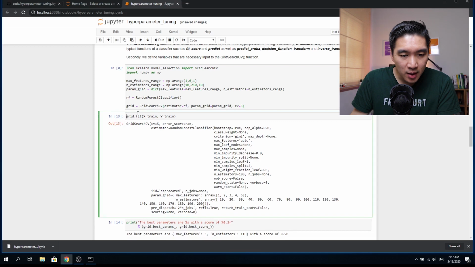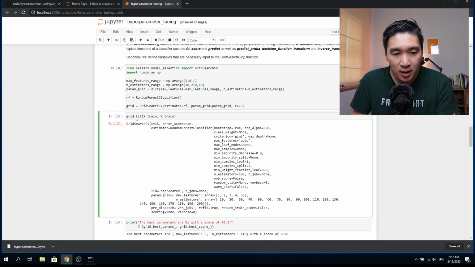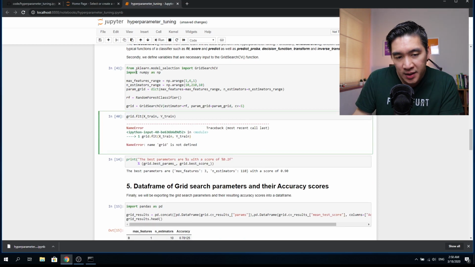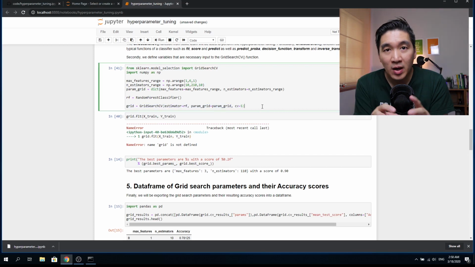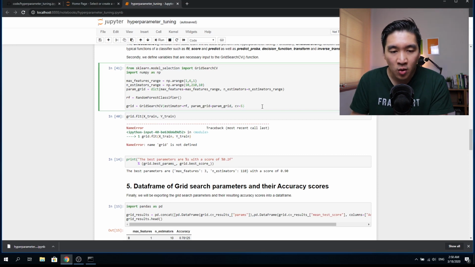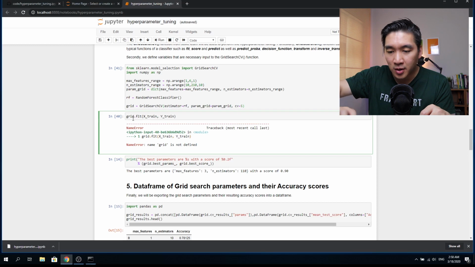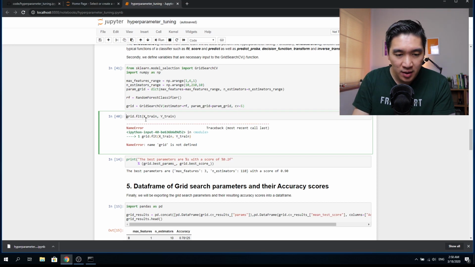So the next one will then perform the actual model building, and we're going to just shift enter. Okay, so we have to define it first. So hit on the previous cell and shift enter. So notice that this will only define the variables, right? So it's kind of like preparing the food materials, but you haven't yet cooked the food. So it's kind of like chopping all the vegetables, marinating all the meat, and then the actual cooking will be the model building process that we're going to do right here. So grid.fit is the actual cooking, actually turning on the oven or turning on the fryer. Okay, so shift enter on this grid.fit.